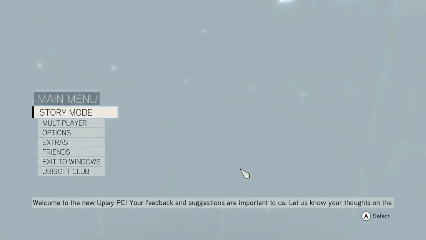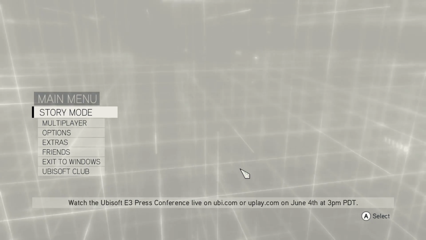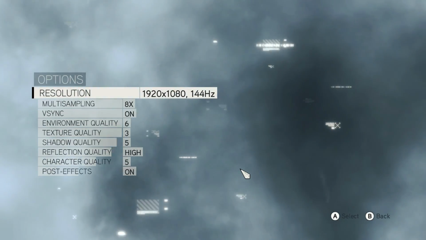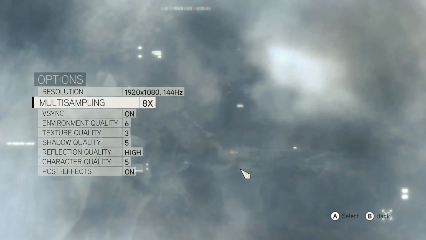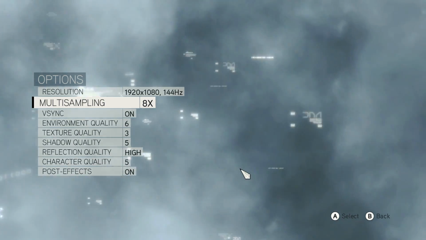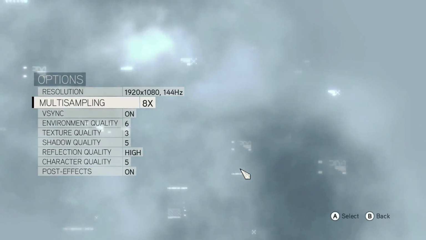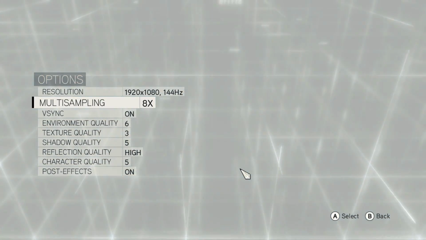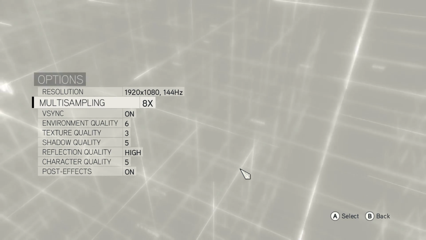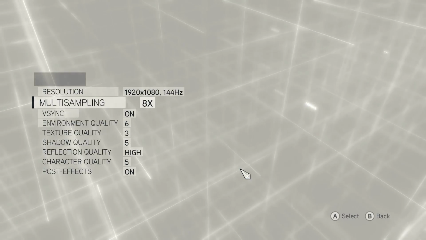I'm going to play through Assassin's Creed Brotherhood, but this time, instead of the manual settings or the normal settings, I have set the multi-sampling to 8 times, and then in NVIDIA Control Panel, set the anti-aliasing settings to 8 times on both anti-aliasing and anti-aliasing transparency, and set it to enhance the anti-aliasing setting of the game.